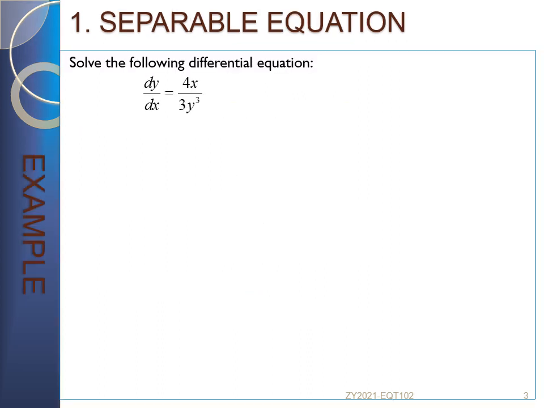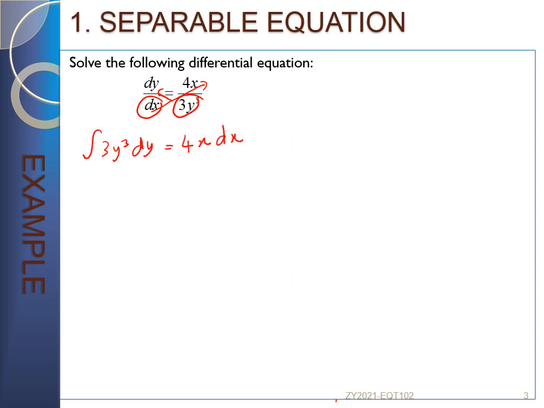So the first one, solve the following differential equation. This one, dy dx. You see we can separate x and y, so this is a separable equation. So how to solve a separable equation? By separating them first. So it will be 3y power 3, we bring y to this side and the dx to the right hand side, dy equals, the rest maintained.